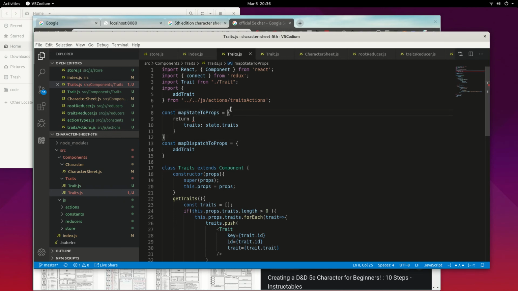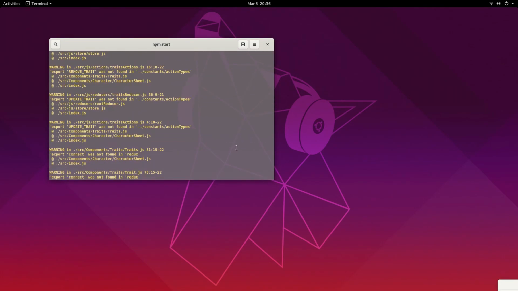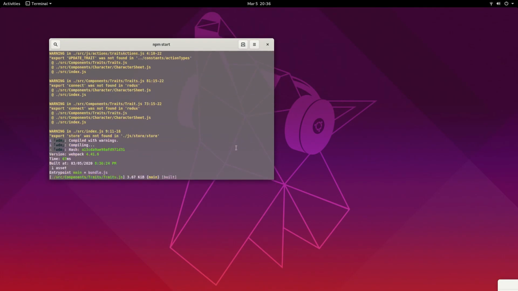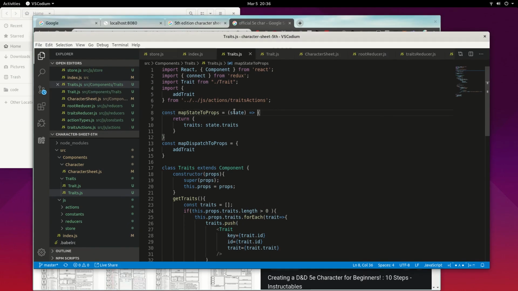Oh, this is not an arrow function, so we need to go to state. That's what's wrong. Okay. Export and connect was not found in Redux. We imported it from Redux. It should be from React Redux.